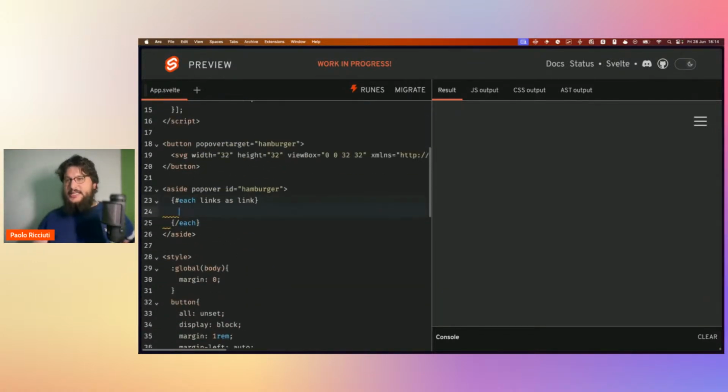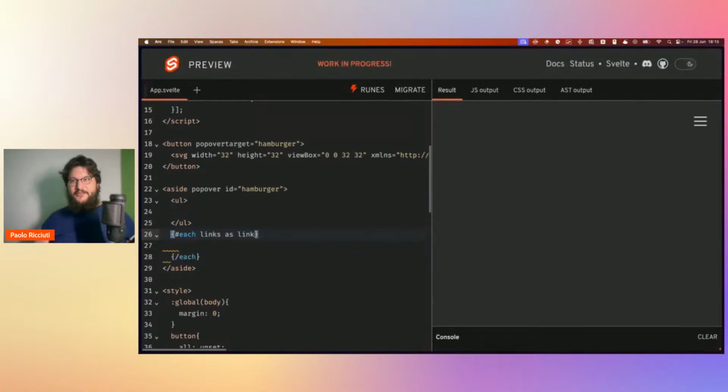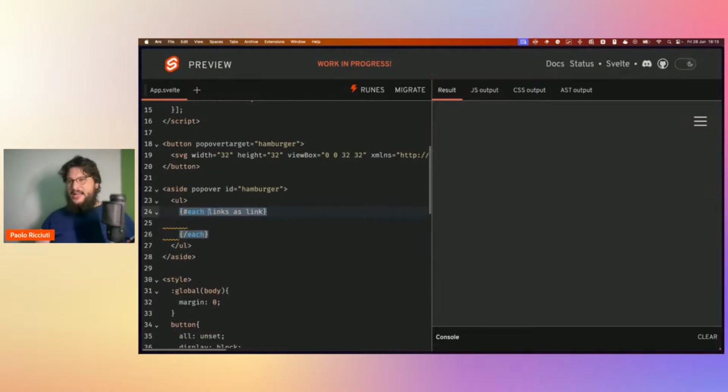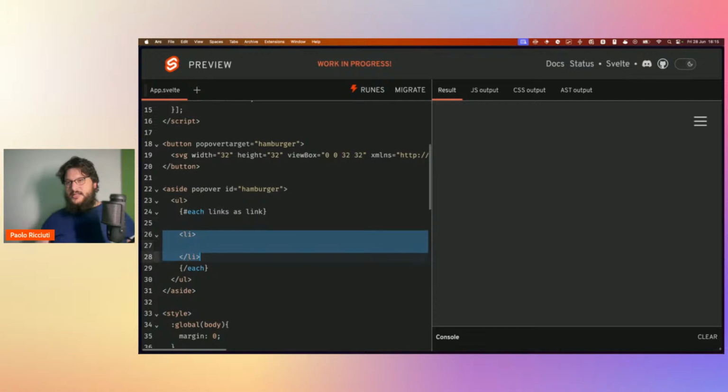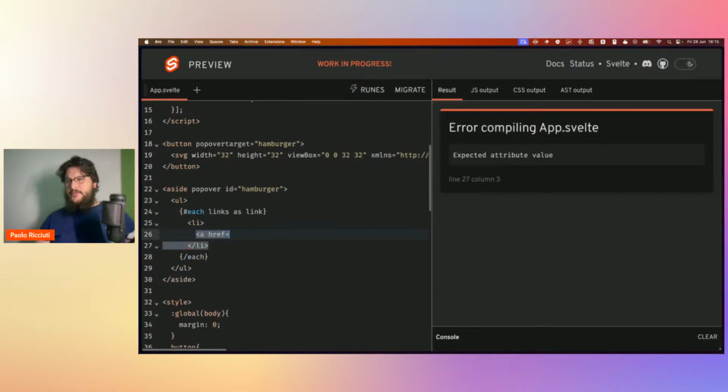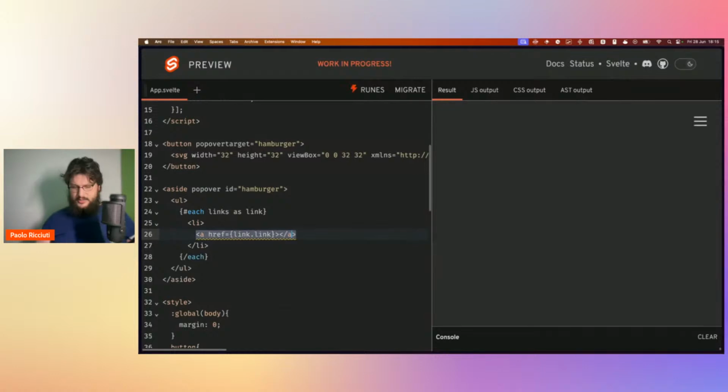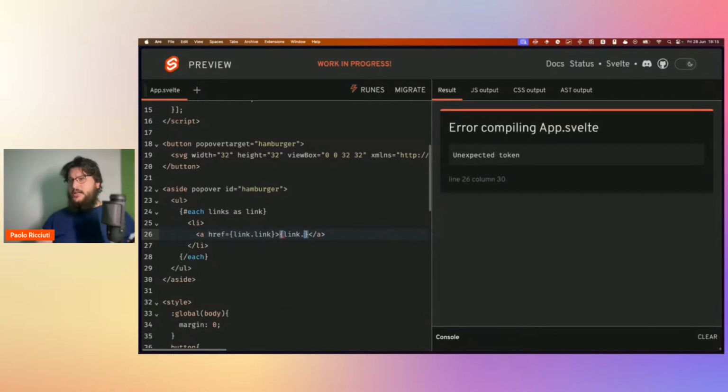And let's print, actually, we are accessibility driven. So UL, this maybe should be a nav instead of an aside. UL, li, oh, actually the li should be in the href link.link, a, link.title.